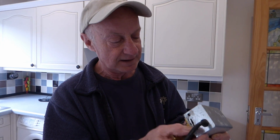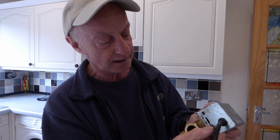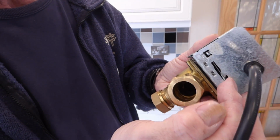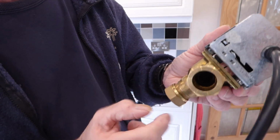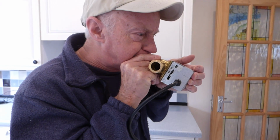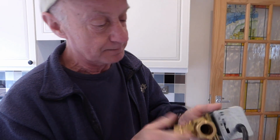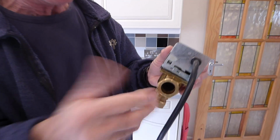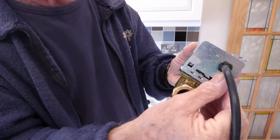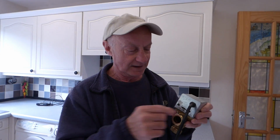Get your heating back easily, and just pull that little lever back, and when you click it back, if I can put it back there, you'll see it springs back. It kind of has a little spring inside there, and it pulls the lever back. And once again, now if I try to blow through A, it's locked back now, I can't, so it's back off again. Normally when these things are working properly, when you turn the thermostat up, it activates a micro switch and it pulls that lever across, and that's how it normally works. But if the motor's gone, that won't happen. So there you are, a little trick. Get your heating back going. If you've got a problem, a lot of times suspect this straight away.